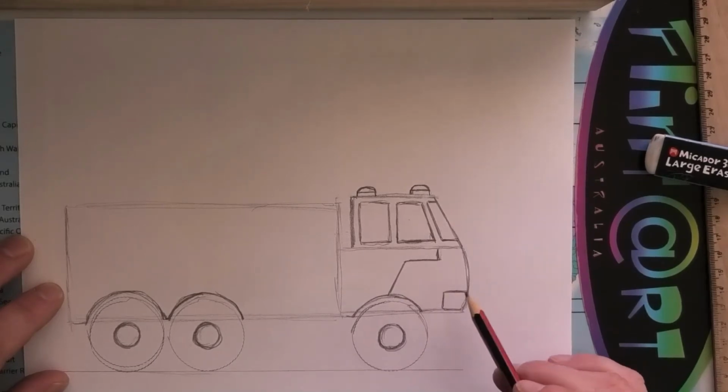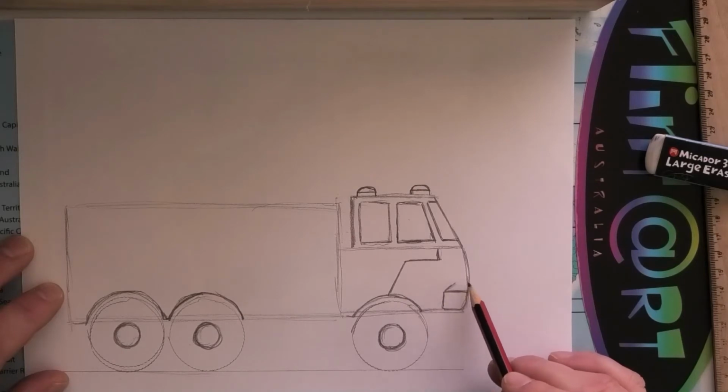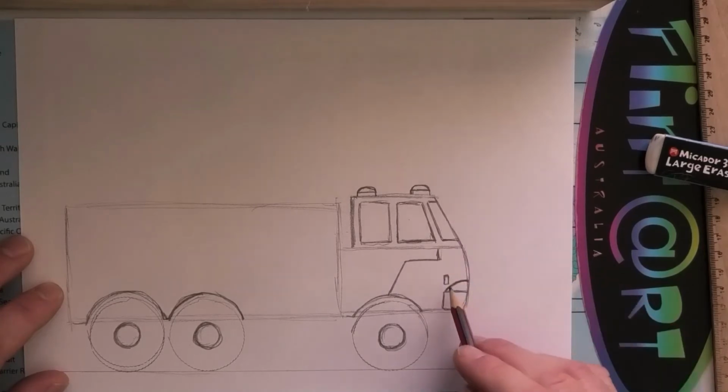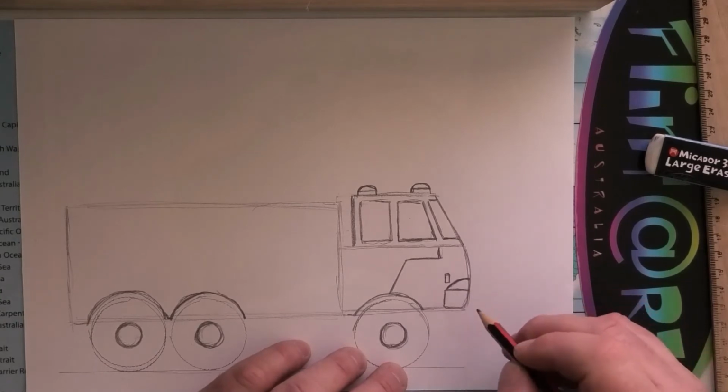And then my headlight, so the light, the headlight on this truck is going to come up like that. And then what you can do is curve it if you want, like that. Have a bit of a curve. That would look cool. And a little blinker, or an indicator, is going to be on the side of the truck. And that's sort of just going to go there. I'm just going to do a little rectangle for that. Something like that. I don't want to get too close, because when I go over this with Sharpie, I don't want lines to join up. Yeah, that's about it for that.